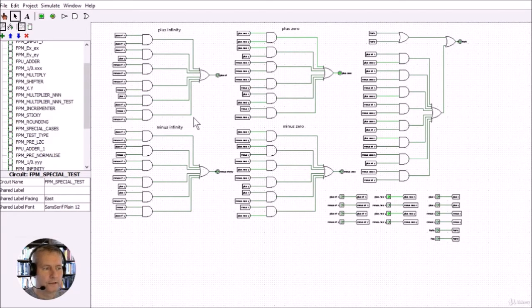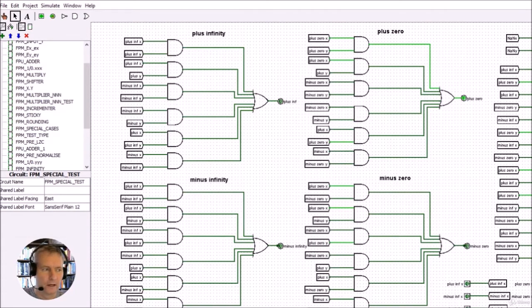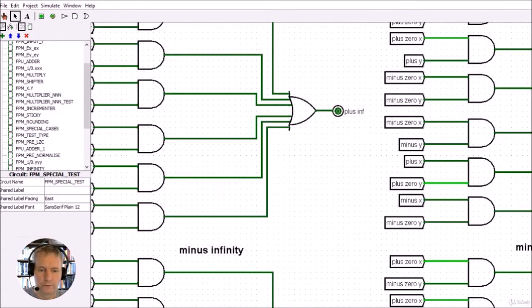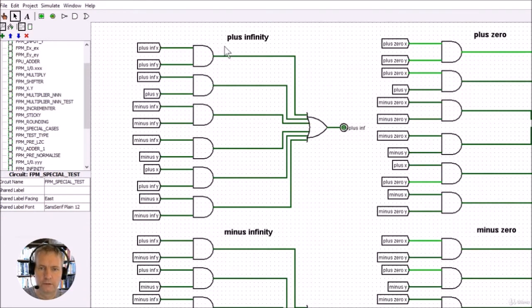So all we're doing here in effect is this is kind of like our lookup table, but it's a digital lookup table. So what we're doing here, if we take just one of them as an example, so we've got the plus infinity.